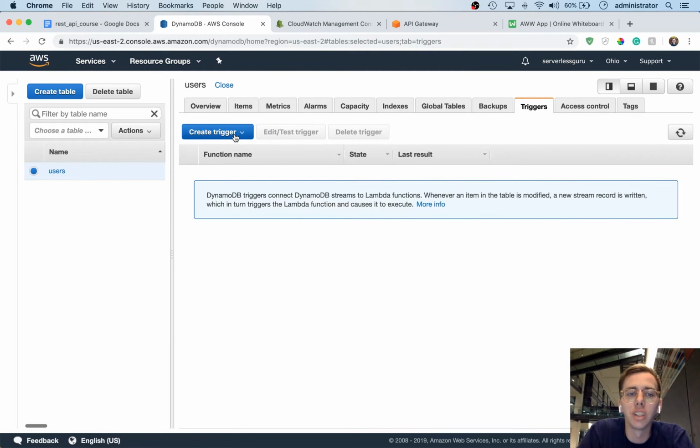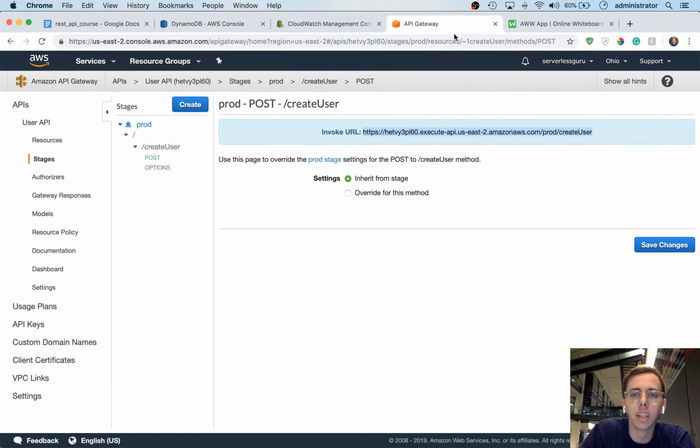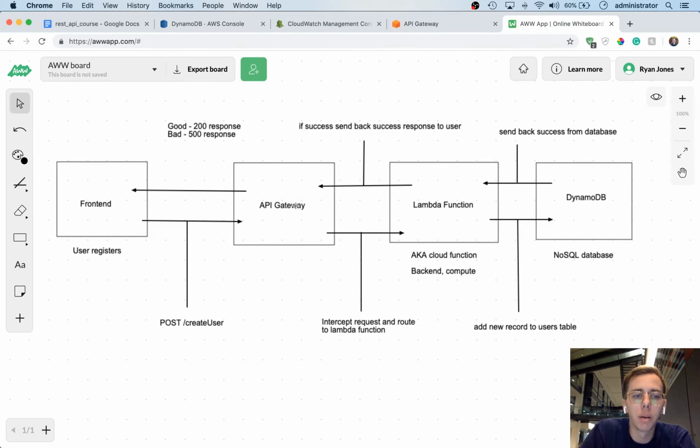Triggers are kind of interesting. Basically, you can have it so that if a new user gets created, then it triggers this other Lambda function. So for instance, in here, the front end says user registers. It goes to API Gateway, which then goes to Lambda. The Lambda function then is going to store that user in DynamoDB, so add new record to users table. What could happen though in the background is that we could have a whole other thing take place, completely separate of all this other flow.